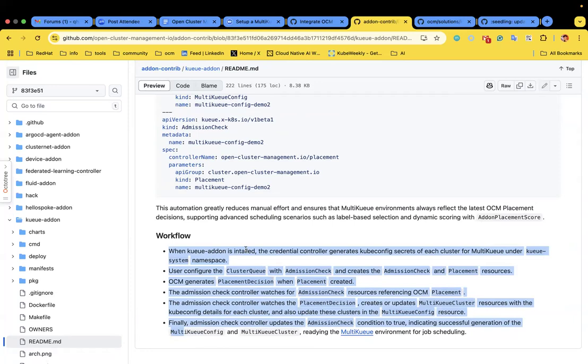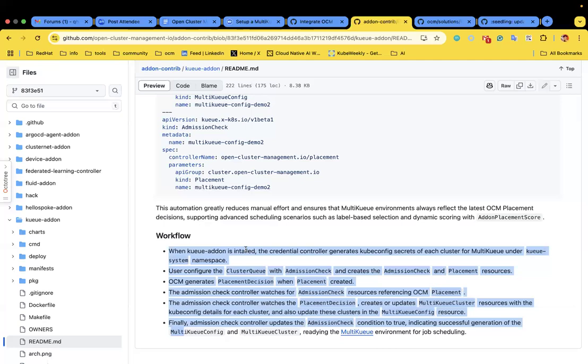Yeah, Haojing, I think one thing maybe you can clarify. In our current pattern, it's not like for each job submitted to the queue, we need to create a placement, right? It's like a singleton placement for the queue, and that placement will be dynamically updated based on the resource usage.